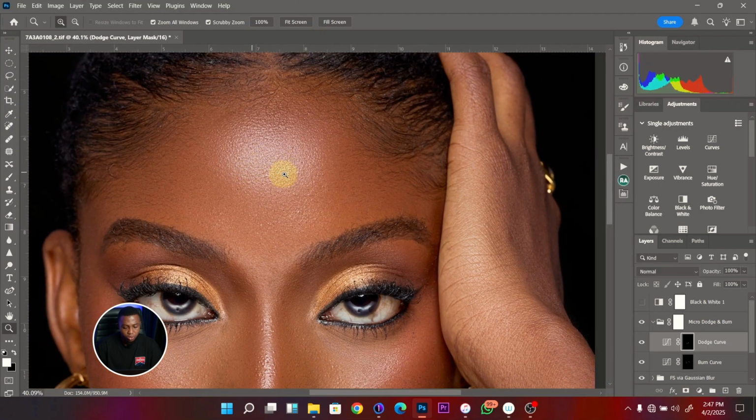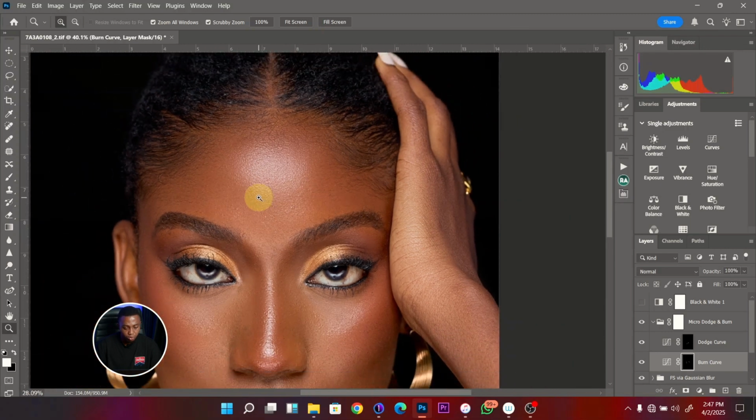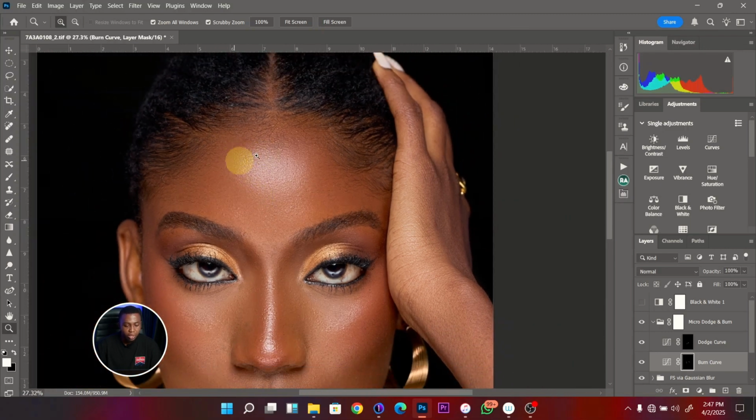So I'm not supposed to extremely take my burn and burn these parts completely out. It is only in situations where the highlight looks extremely bright and is too much that I can use it to bring it down.